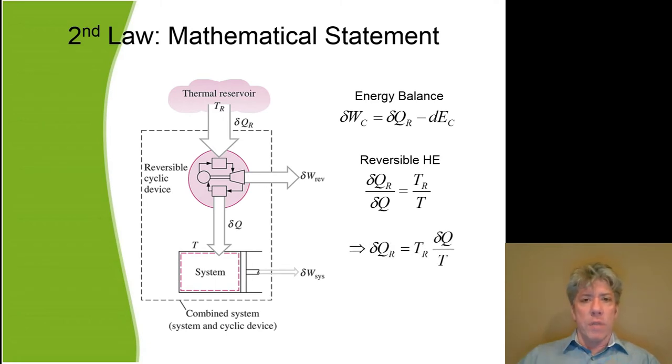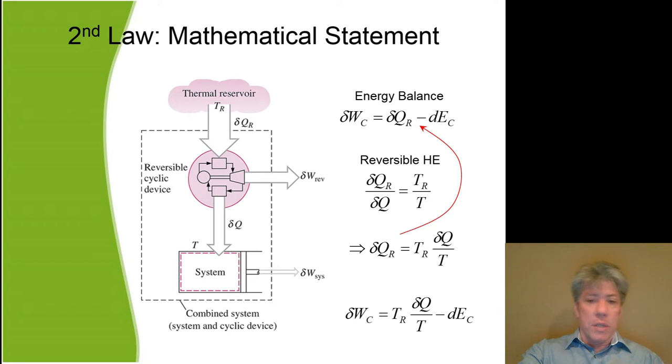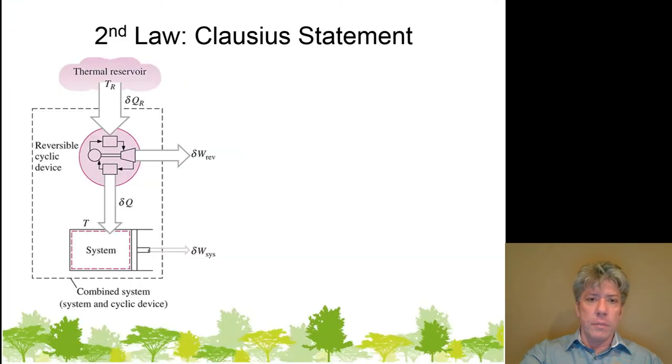Now we can take this relationship for the reversible heat engine and rearrange it to write the external heat flow in terms of the temperature of the external thermal energy reservoir, and then the flow of energy between the reversible system and the other system that's internal to the overall or grand system. If we do that, we can then make a substitution for the differential thermal energy that flows in via heat into the system from the thermal energy reservoir. So if we make that substitution, then this is where we are. We've just written an energy balance for a really small amount of energy transfer. Because we're out of room on that slide, I'm going to copy the energy balance and the system graphic onto another slide and continue our discussion.